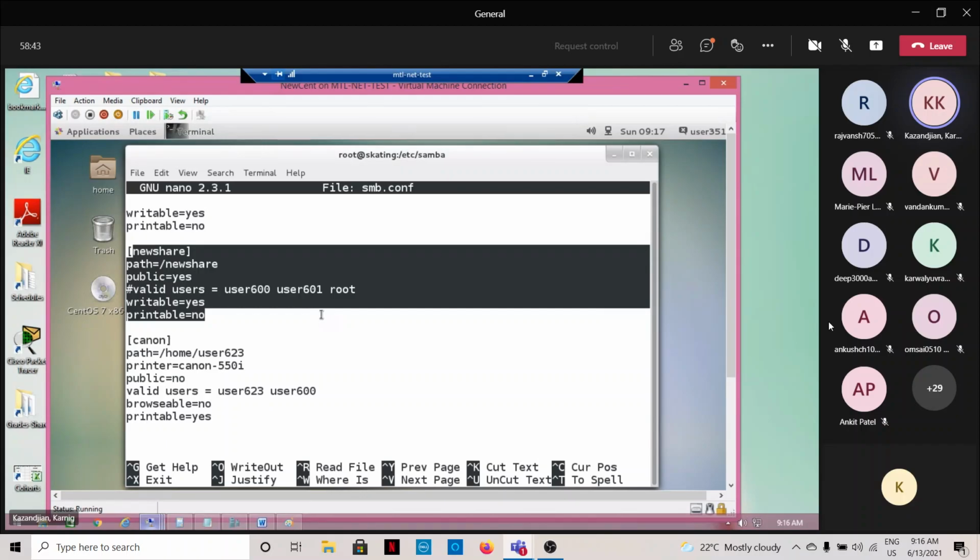But this is the name by which clients in the network will be able to connect to this share. Now, next line I have path equals /new share. This is the actual path and name of the folder on the server. So this is what I'm sharing. I'm sharing the folder /new share, and I'm sharing it with the share name new share.